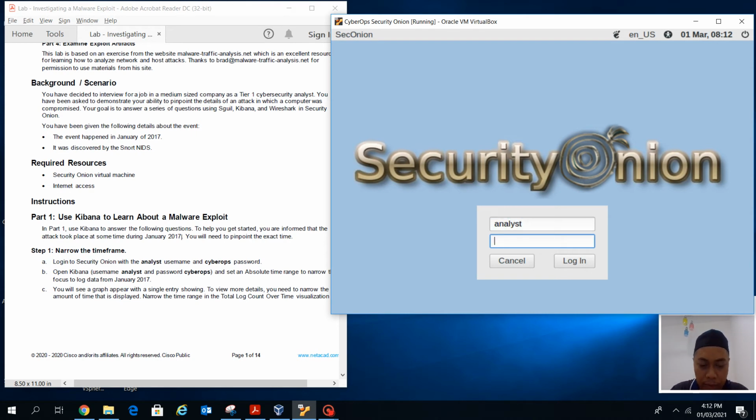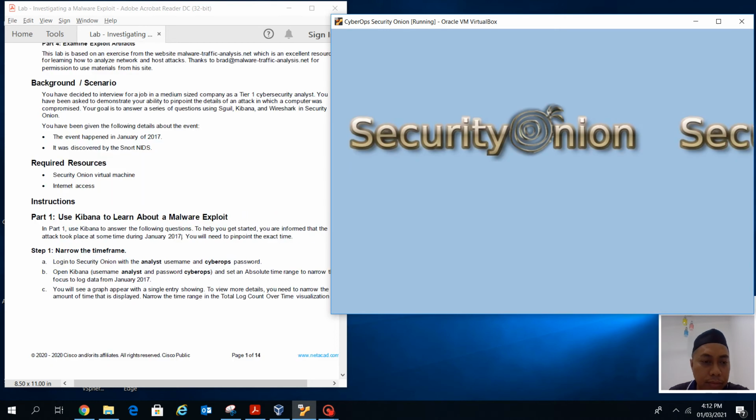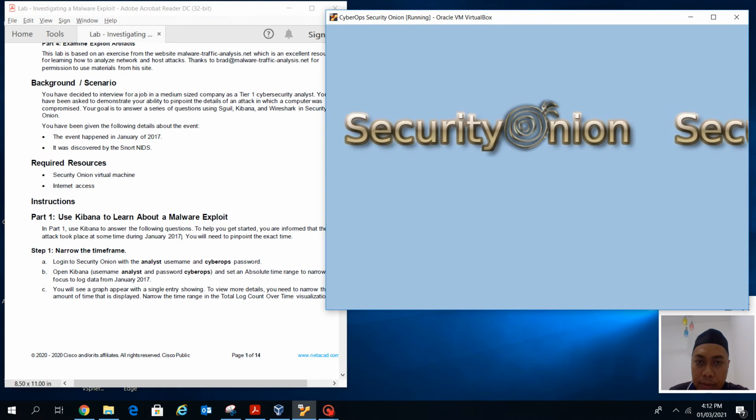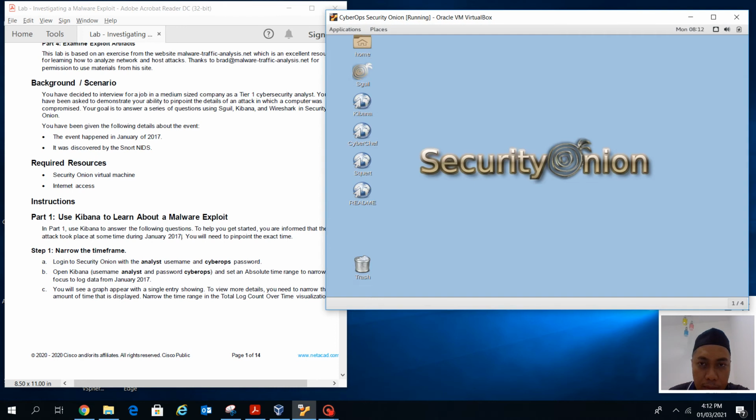The default credential is given, with CyberOps as the password, and it needs some time to load. For Security Onion, we require at least 4 gig of RAM. For me, I have allocated about 12 gig. Hopefully it's working.